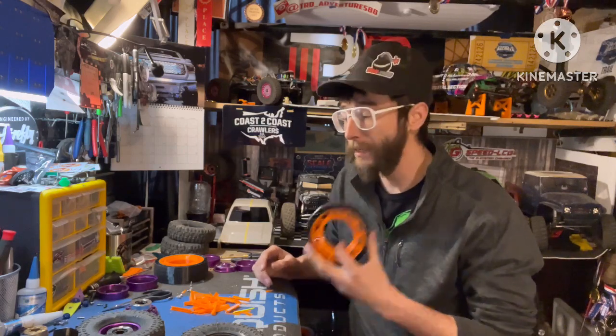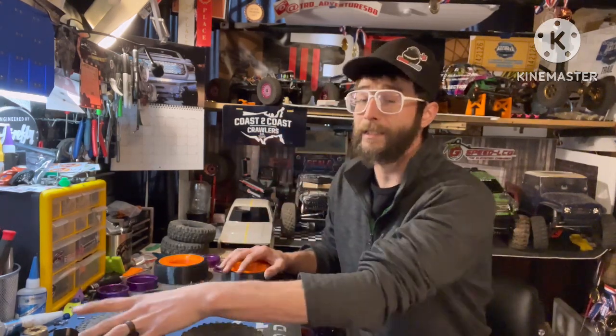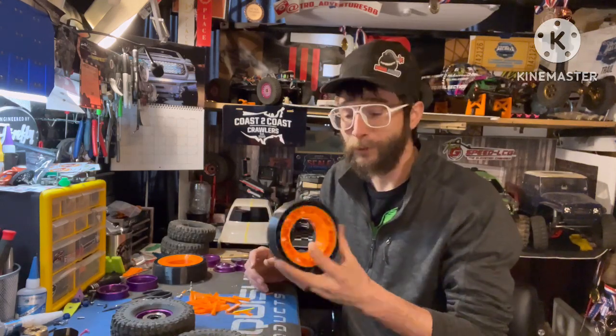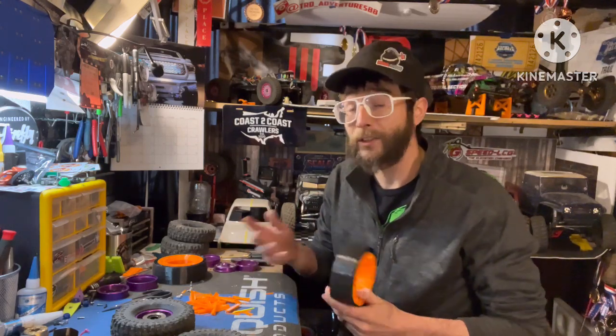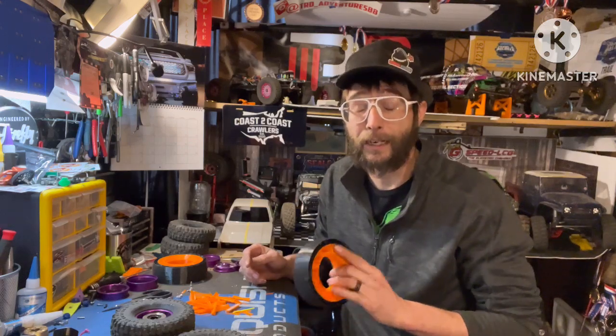That way I can tune it exactly how I want in my truck with my setup, with the whole truck, chassis, where all my weight bias is, wheels, tires. I can tune the foam to my exact combination and my exact feel and liking. That's what we're doing. Like I mentioned, I'm going to play with these for a little bit, get a good feel for them, change up a little bit, and go drive some more. Because that's just part of the build process and tuning: driving, tuning, adjusting stuff, and continuing on until I get that exact feel and everything that I am looking for.